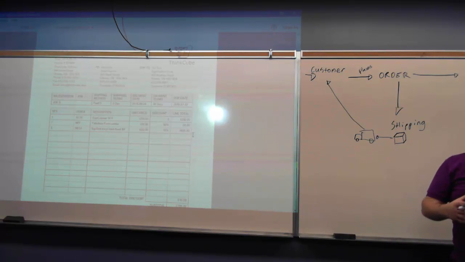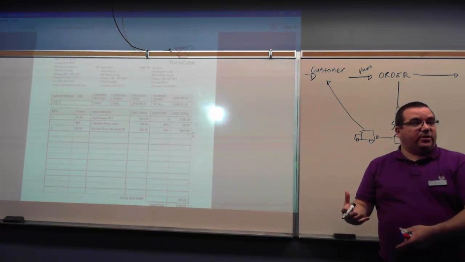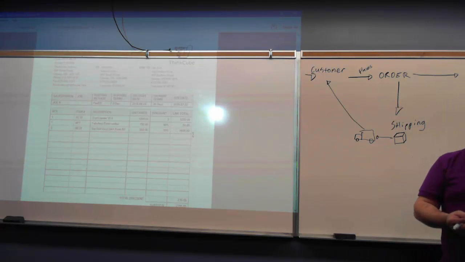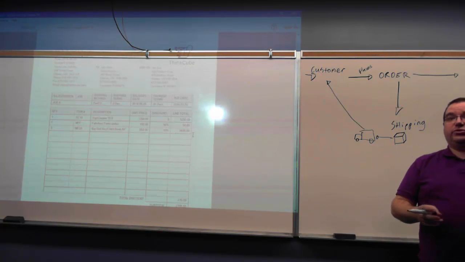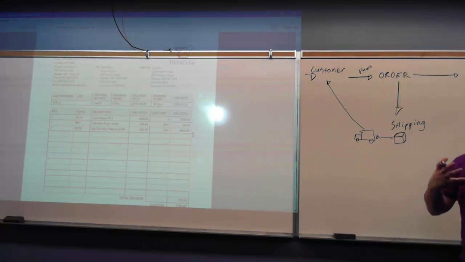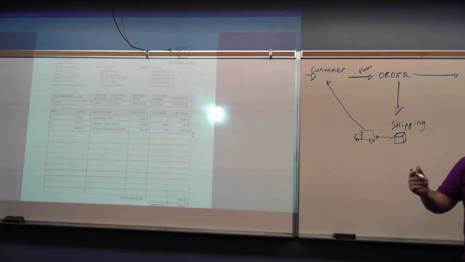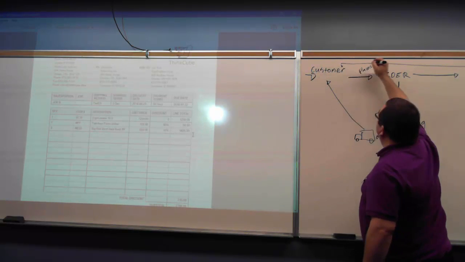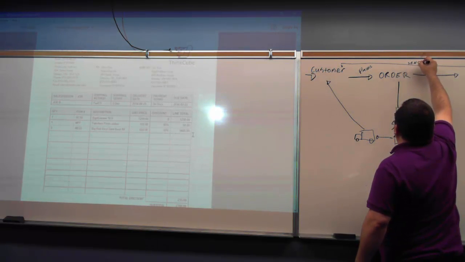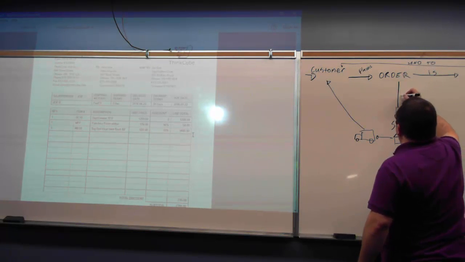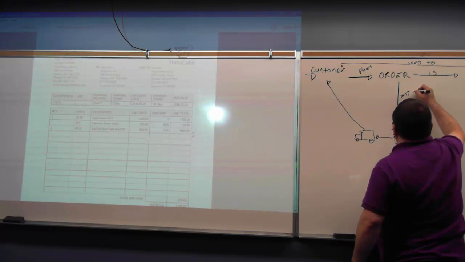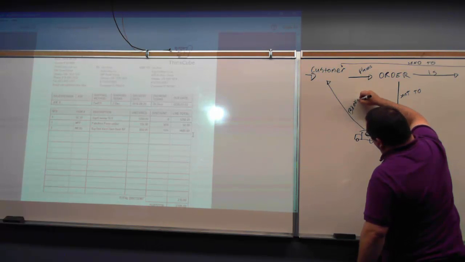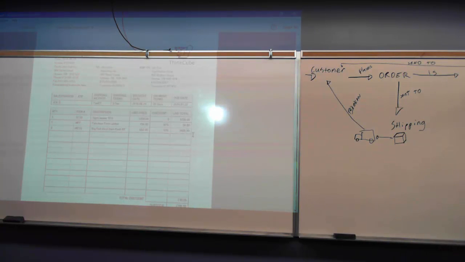And an invoice means at this point it's moved in the accounting system. When it's an order, it's not real money. Once it becomes invoiced, as far as the company's concerned, whether they got the money or not, it's real money. Right? It's virtual $10. But as far as the company's concerned, it's money in the bank-ish. So the invoice goes to the customer. It gets invoiced. The invoice gets sent to the customer, and the customer gives you money.